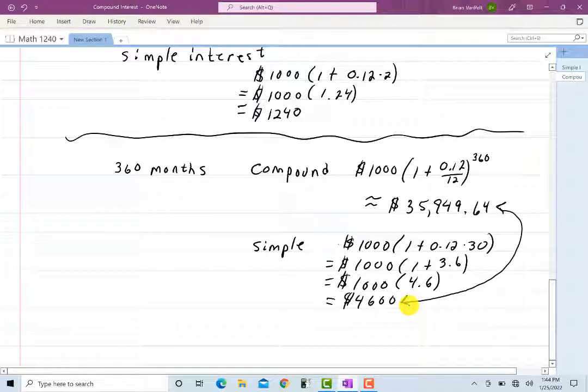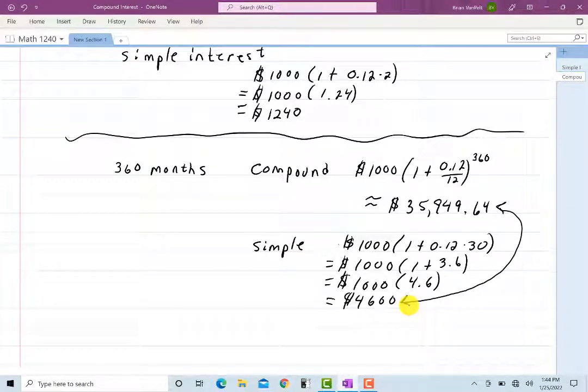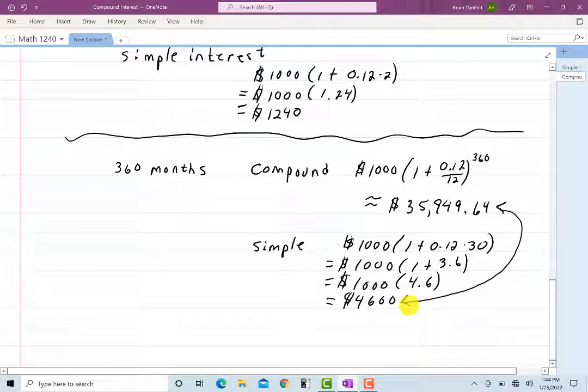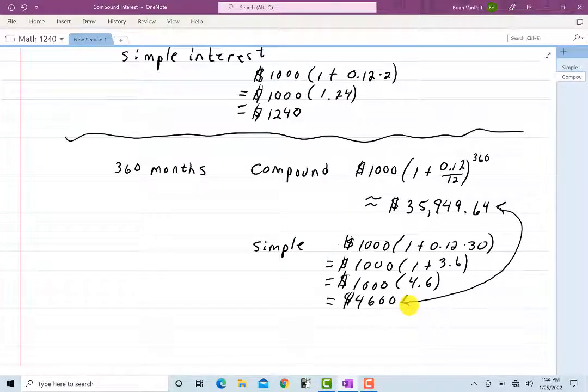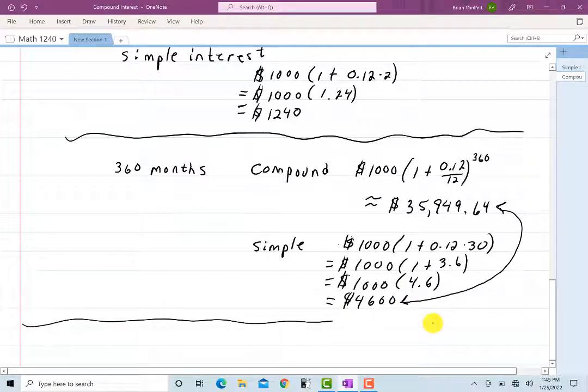35,000. So hopefully you know that people use this kind of interest for long-term savings. So this is the kind of stuff that will affect retirements and payments on houses, things of that nature. In the very short term of like a month or something, they're not much different. But in the long run, compound interest is way more powerful than simple interest. All right, let me get the compound interest formula, and then we'll do some examples.